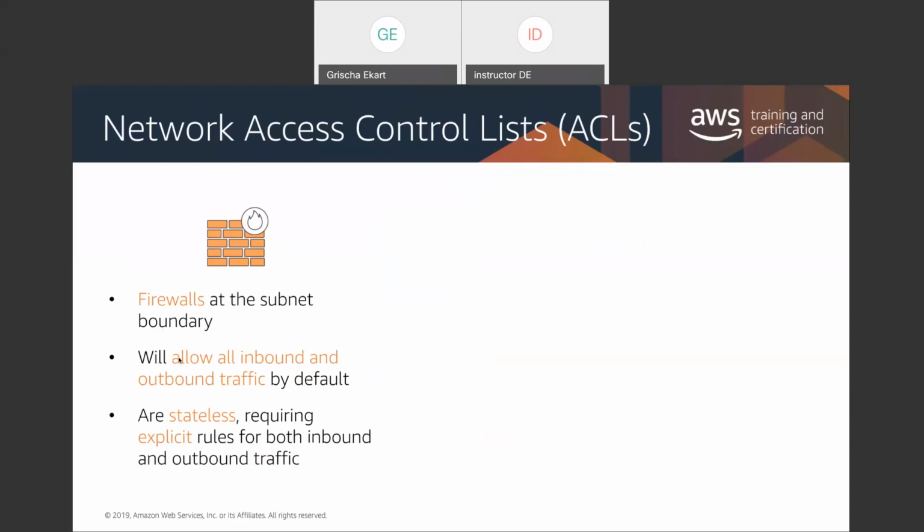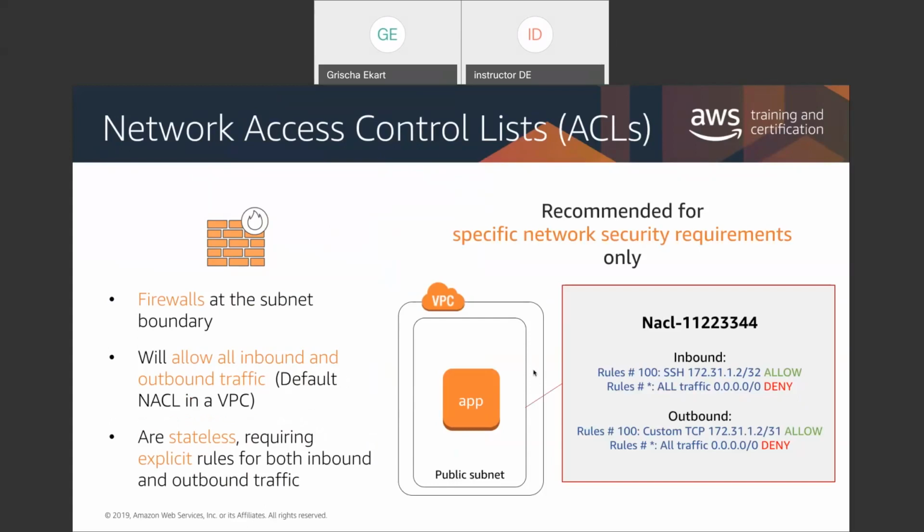They will allow all inbound and outbound traffic by default. So the one that has been created by default will allow everything, but you can then tune it down as you need it. These are stateless, which means that if you're allowing incoming traffic, you will also have to explicitly allow the outbound traffic. So you will have to do this manually. This is how this might look.